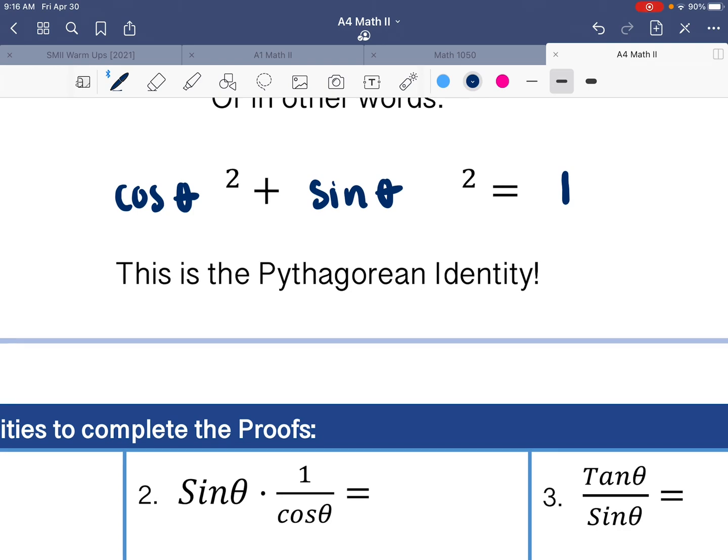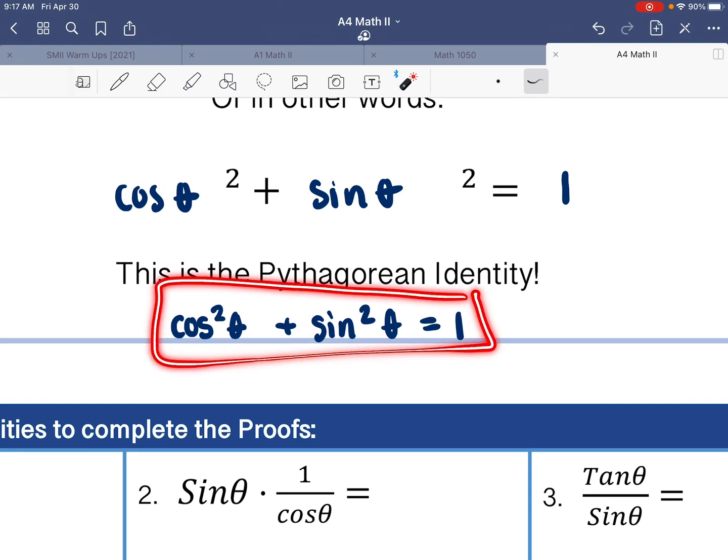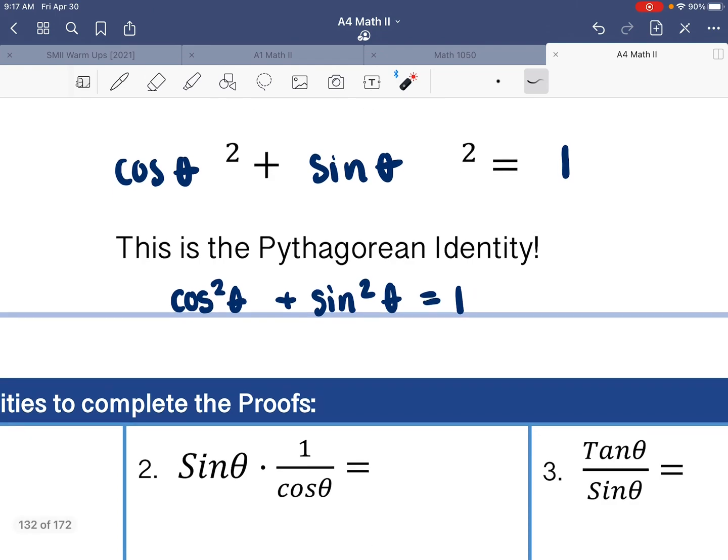I will mention also that for some reason with sine and cosine, it's conventional to put the squared in between the cosine and the theta, like this. Truly, there's really no reason at all to do that, except for that maybe it looks better. But these two things are equivalent, like this cosine of theta squared and this cosine squared of theta are the same thing. It's just written with the squared here instead of here, which really, I don't know why, but that's just conventional. So you might see this, and that's the same thing.